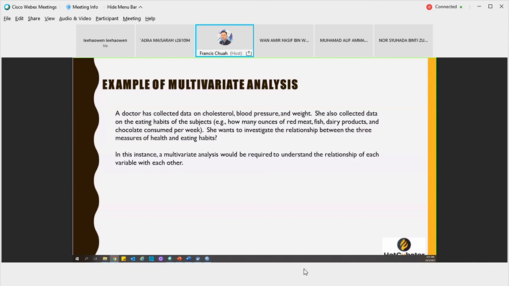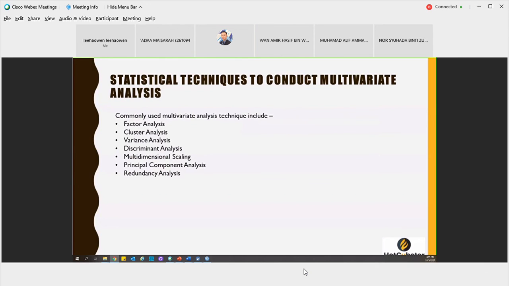As you can see, there are multiple variables involved in this research question. So commonly used multivariate analysis techniques include factor analysis, cluster analysis, variance analysis, multidimensional scaling, redundancy analysis, and a whole heap of other statistical techniques.